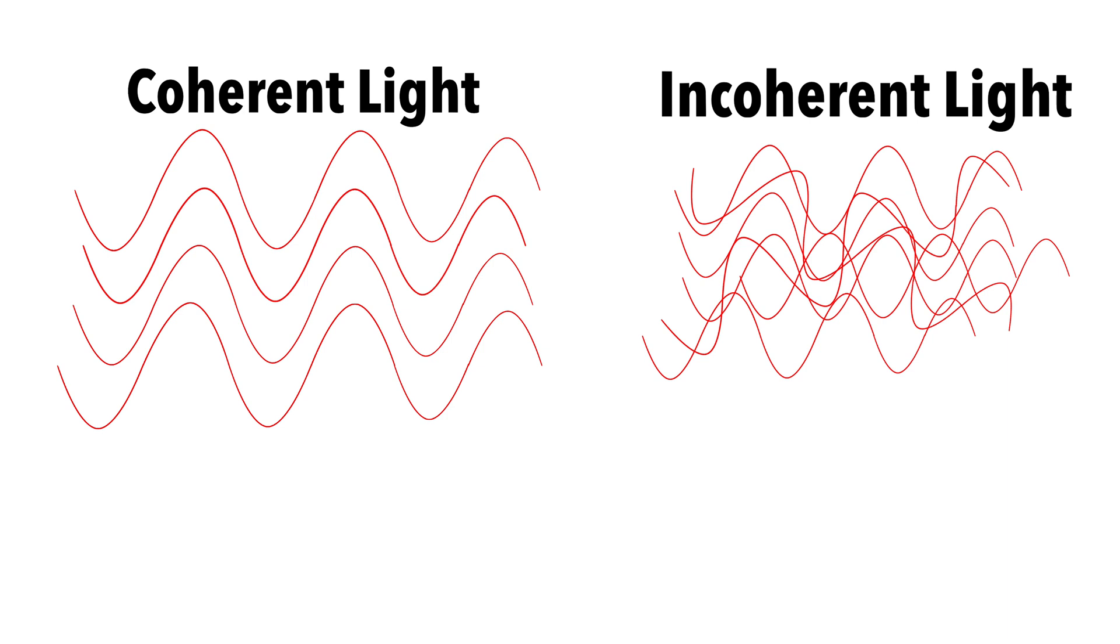Lasers emit coherent light. So why is coherence so important? Coherence is important because all the photons have their energy together. And then we can focus that light on a small spot over a specific distance. Now, what are photons? Photon is the basic unit of all light. And they are always in motion.